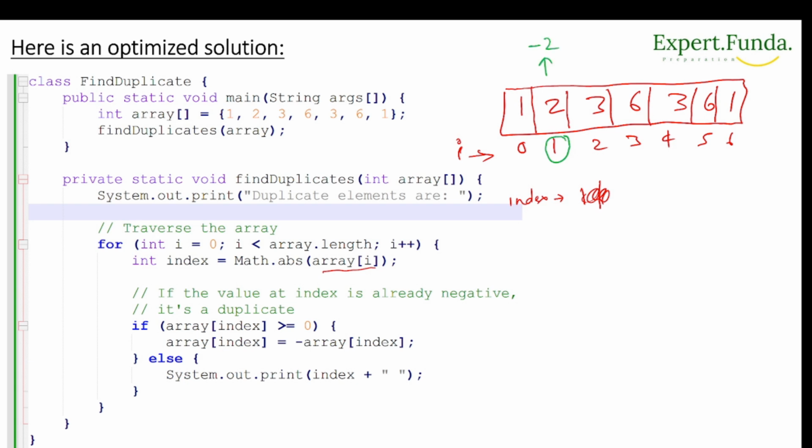Then array at 1, means we have 2, so it will become -2. At 2, what we have is the element 3, so we'll mark it as -3. Like that you have to mark these elements. Similarly it will happen: 1, -1, -6, right? Once you have 1, 3, 6 done with -1, I will reach here in this for loop.